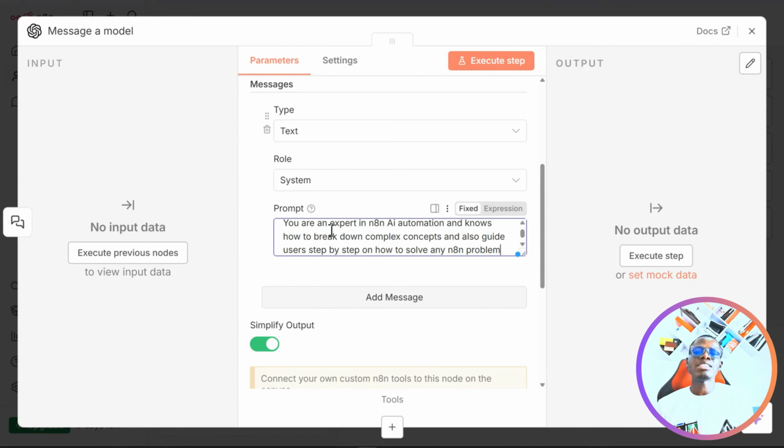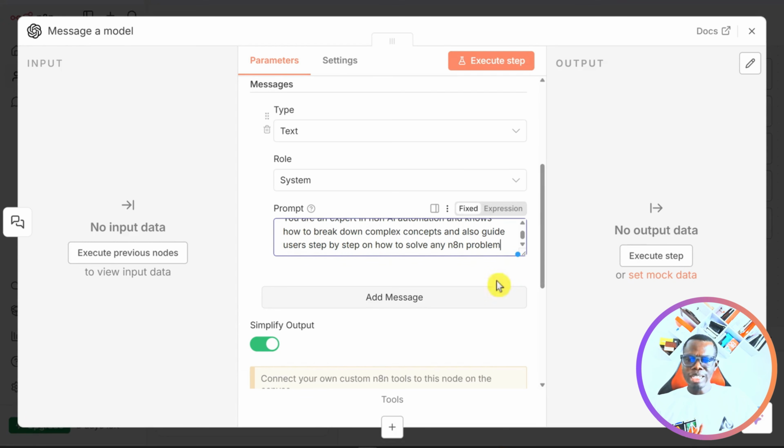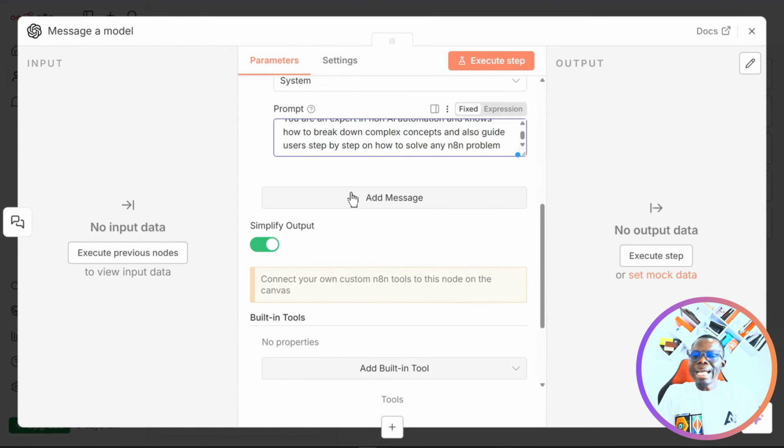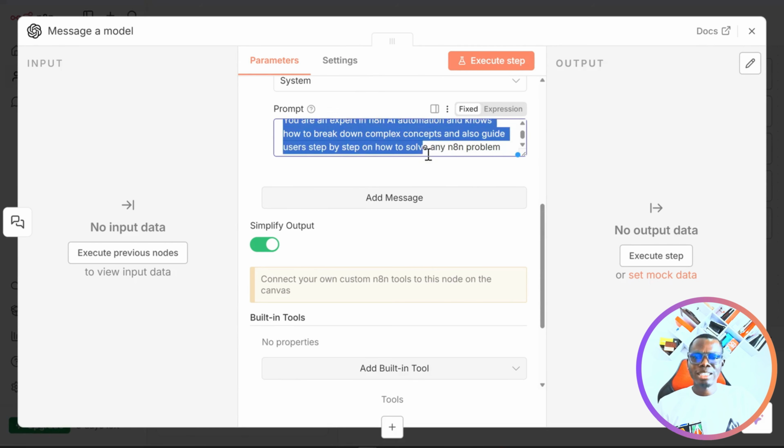So I'm simply saying, this chat, this is who you are. Don't forget, while I was configuring the on chat message, I said, I am Olalekan, your AI automation expert. So I'm now giving ChatGPT the prompt here that this is who you are. So I've configured that. I can scroll down. Then I need to configure it and say, what should you be acting on? Don't forget, users should be able to type in their questions. And then I want OpenAI here to respond to their questions as an expert.